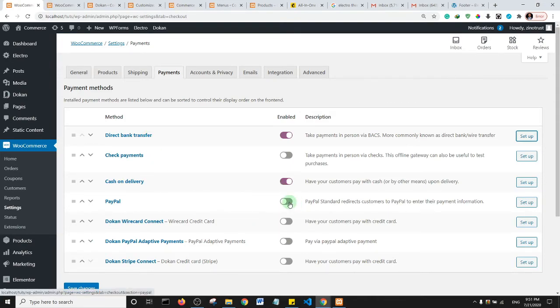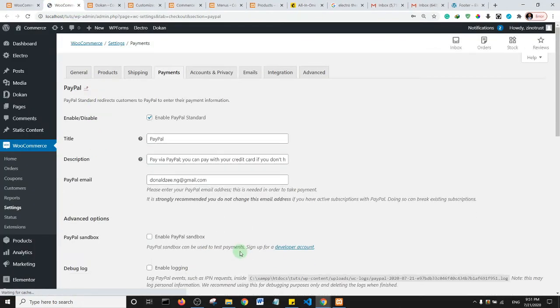So next, you want PayPal. PayPal is a very common payment gateway, so you want to enable PayPal and set up PayPal as well. So for PayPal, all you need to do is, of course, the title, leave it as PayPal, the description same. All you need to do is to add in your PayPal email, okay? So you add in your PayPal email.